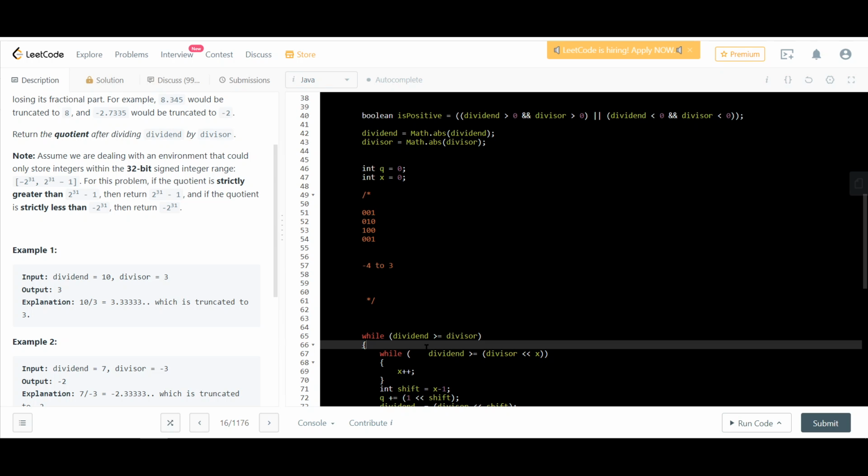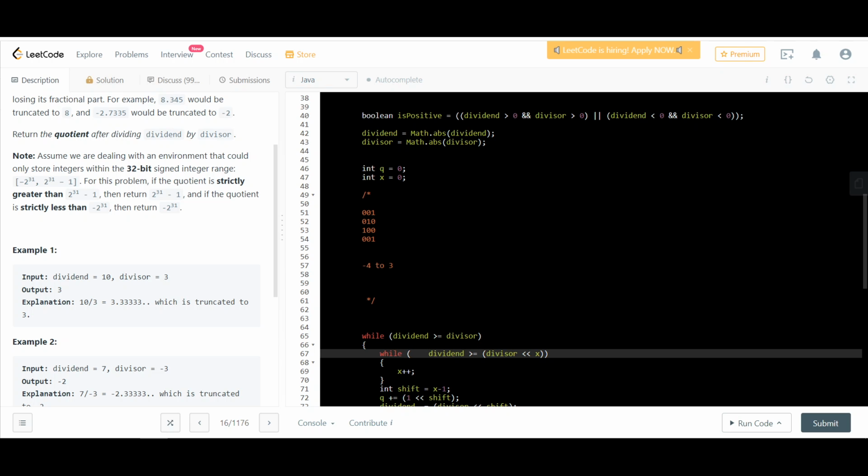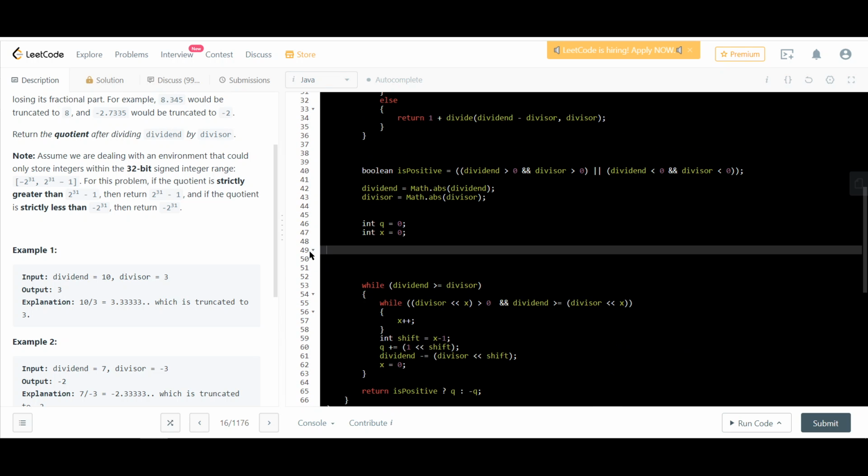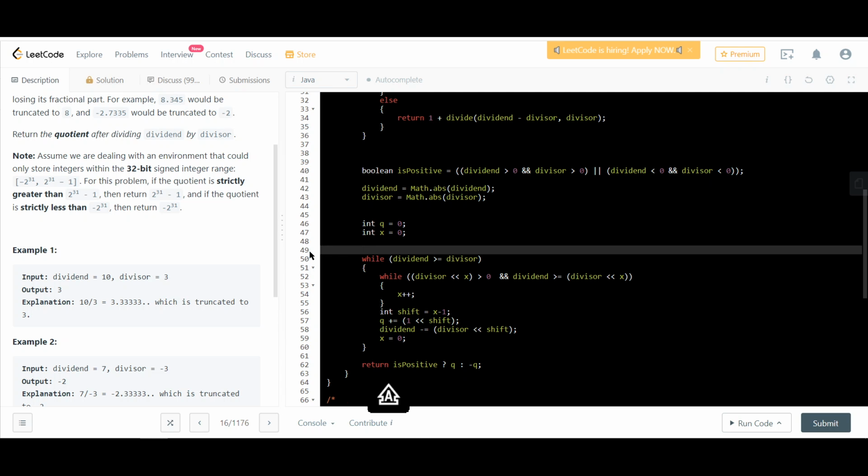So I want to ensure that I remain out of this loop, which is why I add the condition. Whenever this problem occurs, it will become negative first, whenever this first 1 hits the MSB. At that point, I want to say, hey, I don't want to do any more. So the divisor left shifted by X has to be greater than 0. If it's not greater than 0, then we know that is the point to break. Okay, so this is another thing to think about.